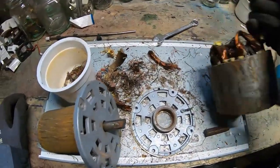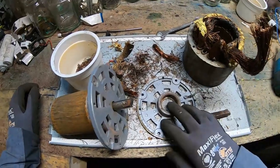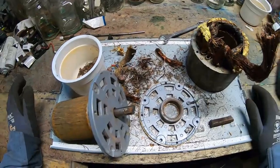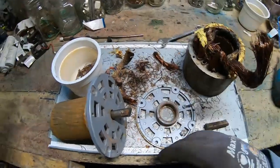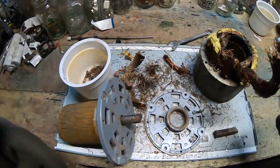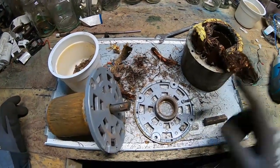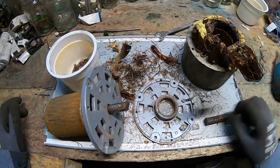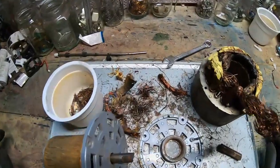I've only just started getting out the copper, and as I say, I've run out of time for tonight's video, so rather than just leaving it halfway through, I'll finish this and pop it onto the start of next week's video so that you can see just how much copper and other weight we've got out of that lovely motor. So okay guys, bit of a random ending, I know.